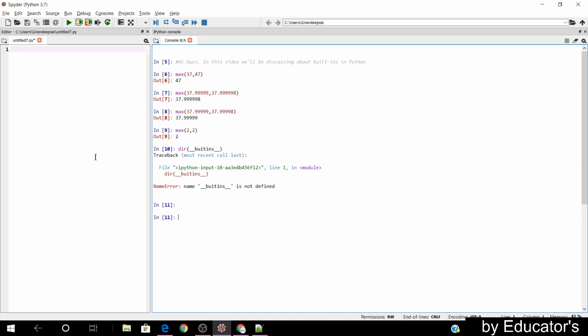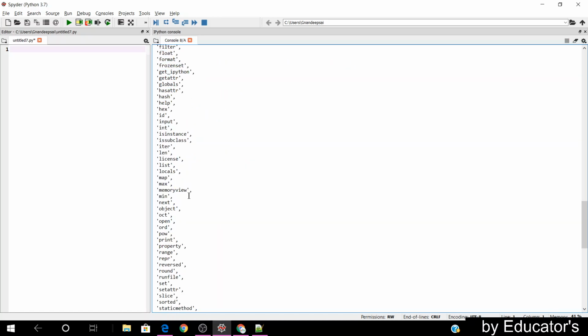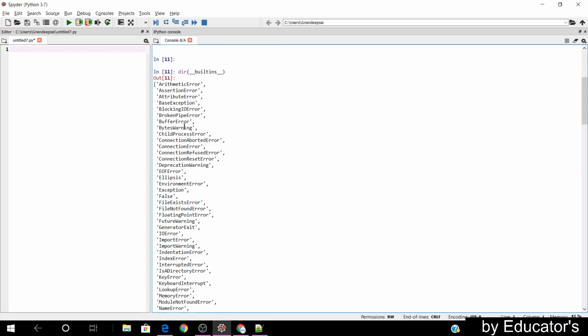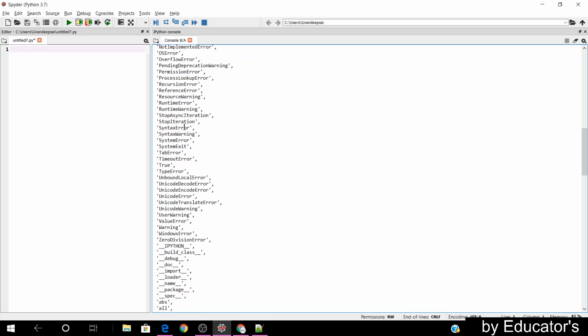So there's a typo, I forgot the L there. Great. So you can see, wow, there are many built-in functions which are predefined in Python.